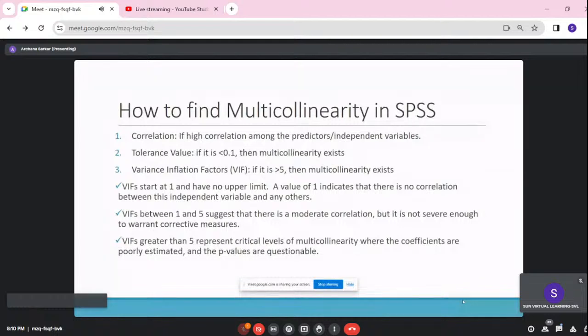I am explaining that. So first, how can you know there is a multicollinearity? By doing correlation also you can know the multicollinearity. But for which variables do you have to check the correlation? For your independent variables only. You have to select all the independent variables, and check the correlation of those variables only. If you find a relationship between those variables, then you can say the relationship is there.